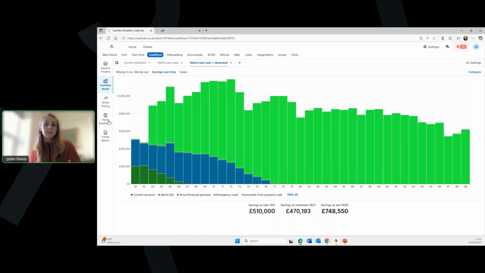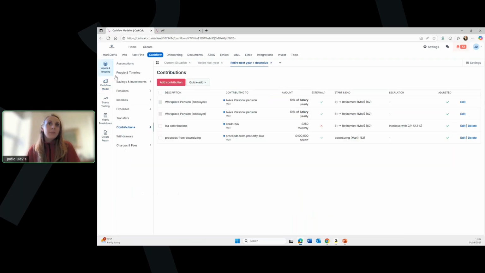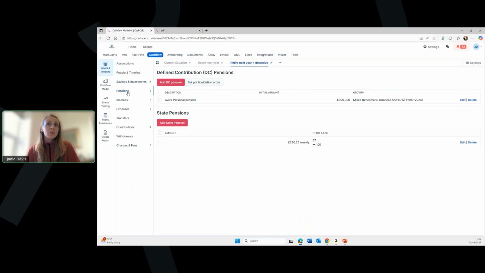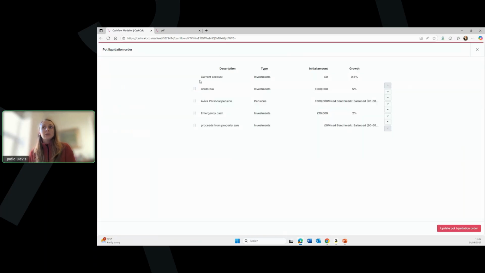I allowed the system to use the default, which is, if I go to savings and investments or pensions, the default, if it's not told otherwise, is to look at this liquidation order, which you can reorder, and hit one pot until that's empty, move on to the next, etc., etc.